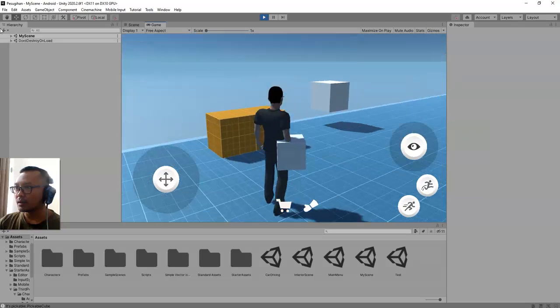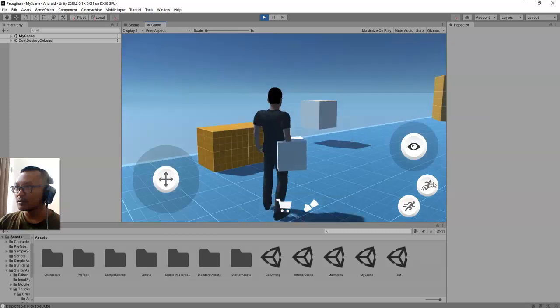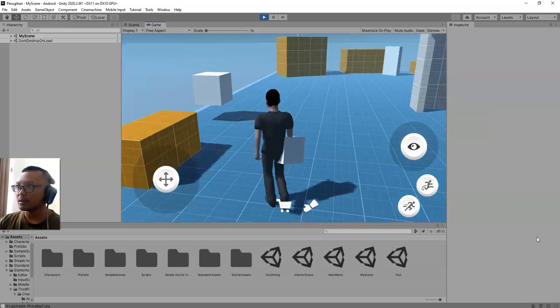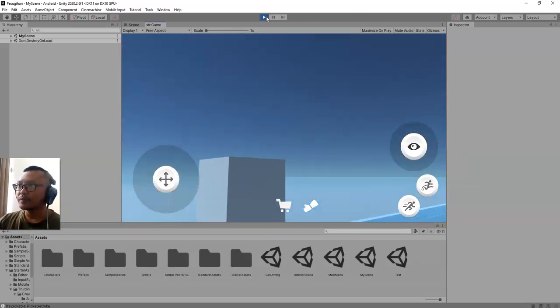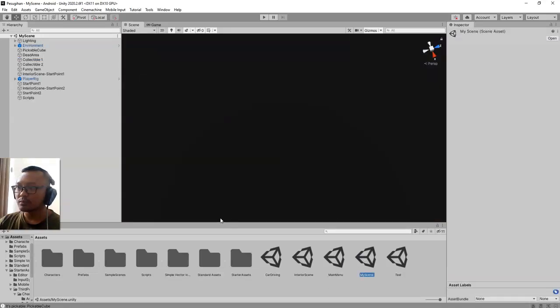But if we are here, the camera, so the box collider here caused the problem. What to do to fix it? We need to enable and disable the box collider too.